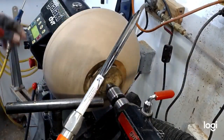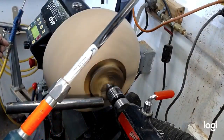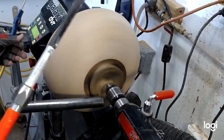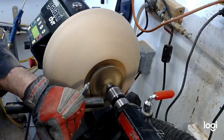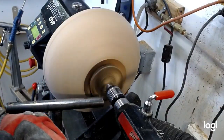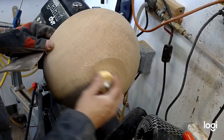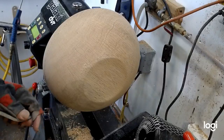And always start it slow. Yeah, I'm using my Thompson bowl gouge. I'm not liking the sound on this. I'll be back in a second. Sanded. I actually even sanded with the grain on this. Real easy to do.